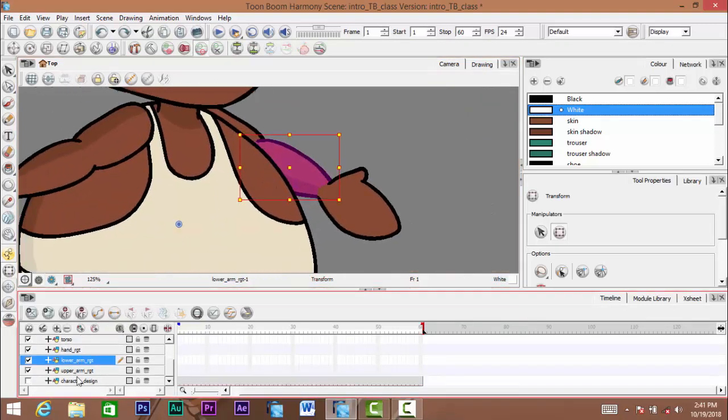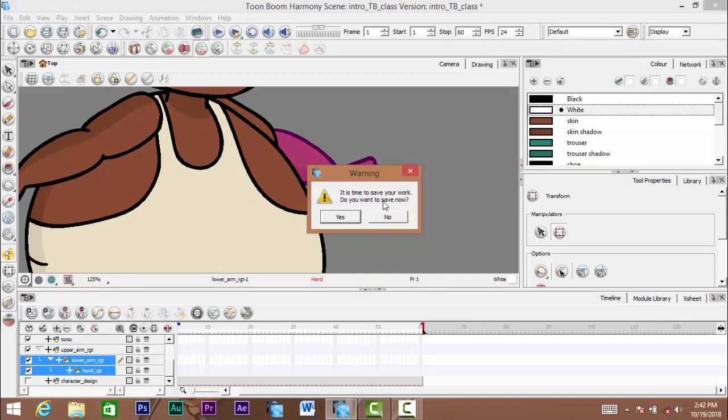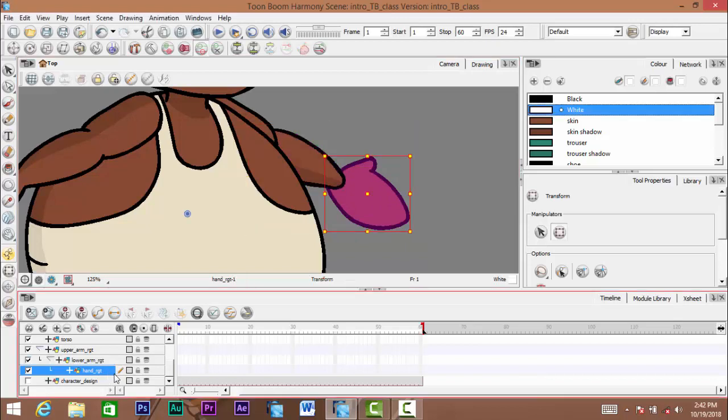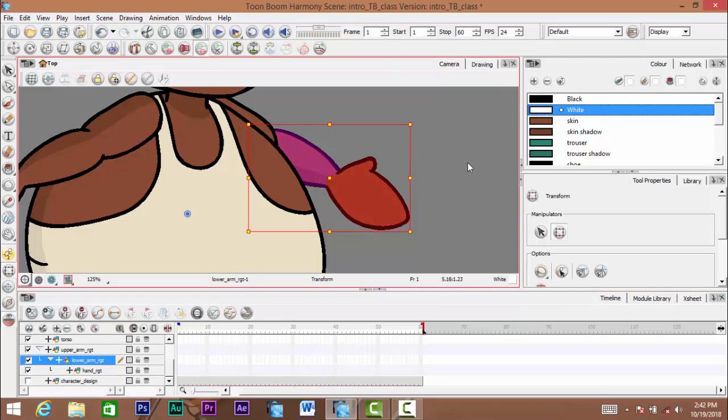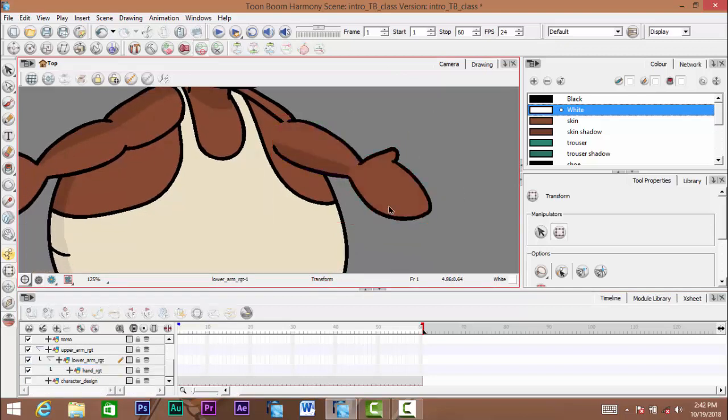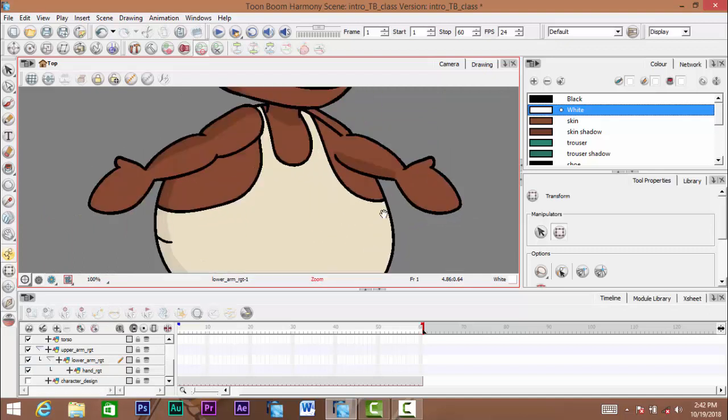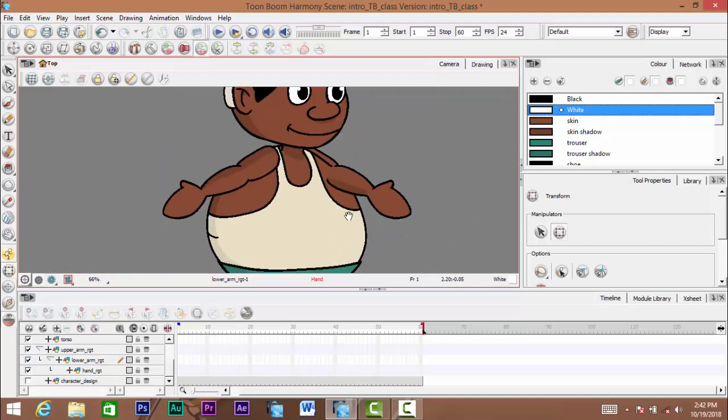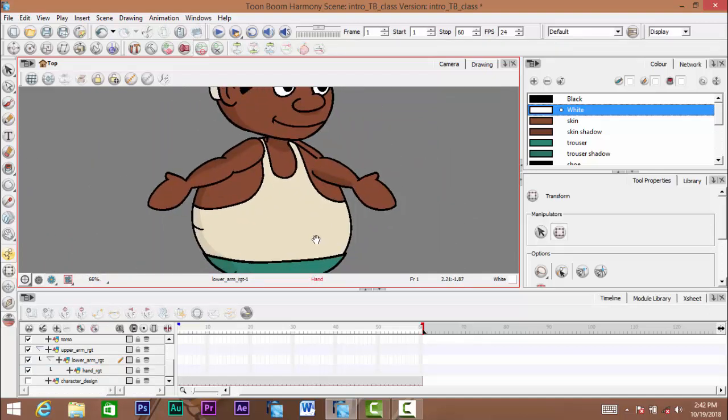So let's move this hand right and make it a child of this lower arm right. Then move this lower arm right and make it a child of this upper arm right. Then you can now bring this hand in front by Alt down arrow key, and bring this lower arm in front by Alt down arrow key. Okay, now this torso is at the back of this hand, but we'll fix that later.